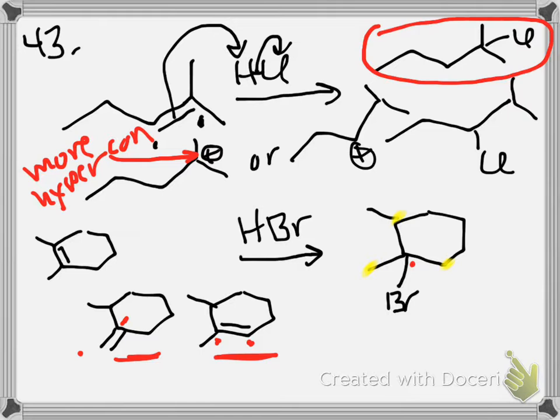Despite the fact that in both of these cases the product that's shown would be favored, you could still get some of the lesser favored product. For this one here, though, you can only get one product, and it's the one that you want. So this is the favored product.